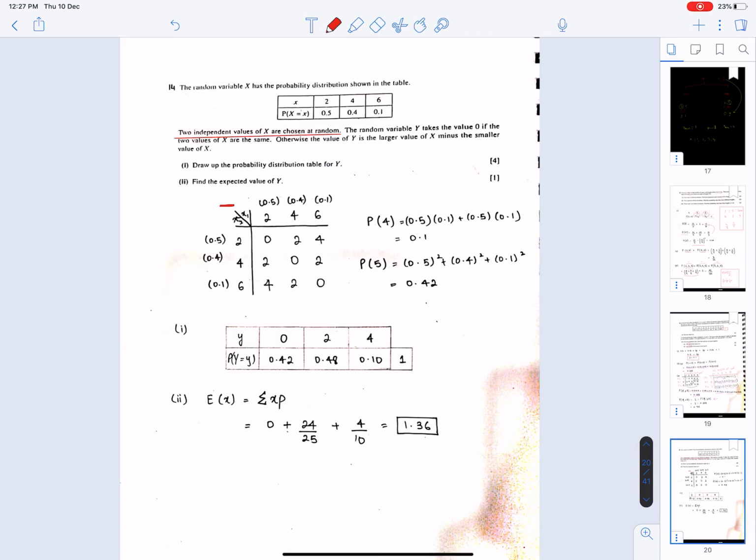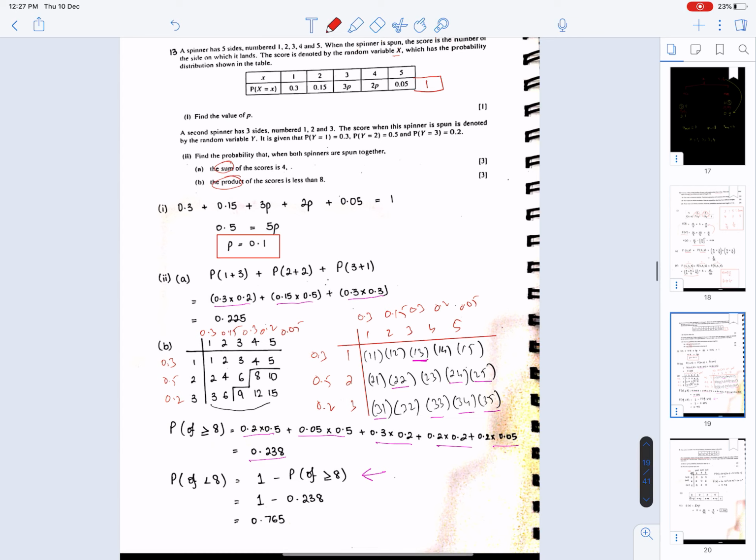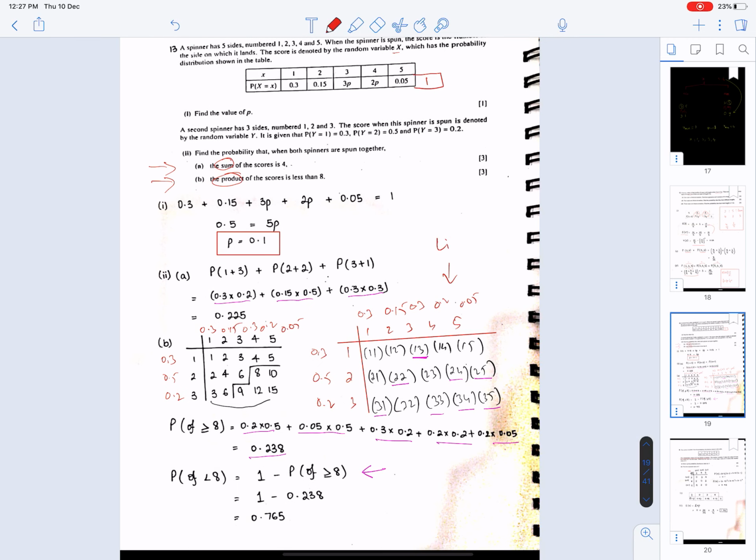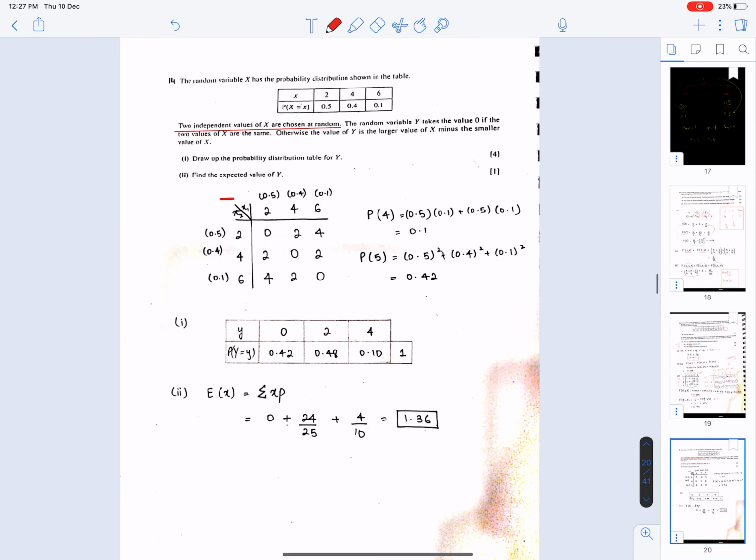So go for the results. I mean, there is no need to list the outcomes. These are the results, like 2 minus 2 makes 0, and so on. And in the previous question, we had two operations, addition and multiplication. That is why I went for the listing, which means listing the outcomes. And here there is just one operation, subtraction, so just go for the results. 2 minus 2 is 0. Don't go for the listing.